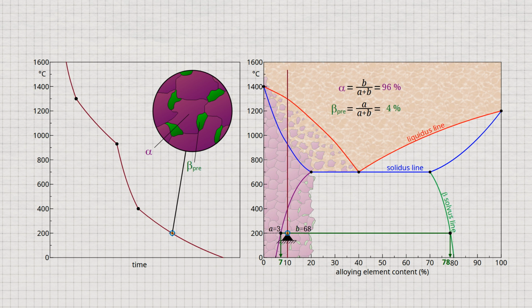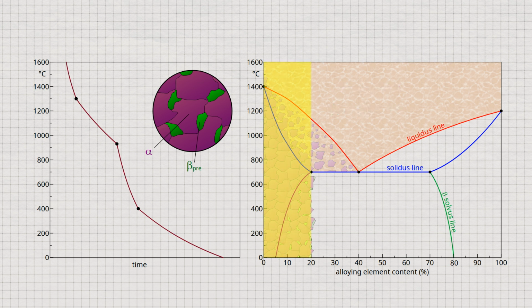The solidified microstructure of an alloy to the left of the maximum possible solubility limit therefore shows alpha solid solutions consisting mainly of the base element and beta solid solutions precipitated below the solubility limit consisting mainly of the alloying element. Note that the solidified microstructure changes constantly with temperature due to temperature-dependent solubility. This applies both to the chemical composition of the solid solutions and to the respective proportions. Since the solid solution precipitates from the already solidified microstructure when the state point falls below the solubility limit, the solvus line is also called the segregation line.